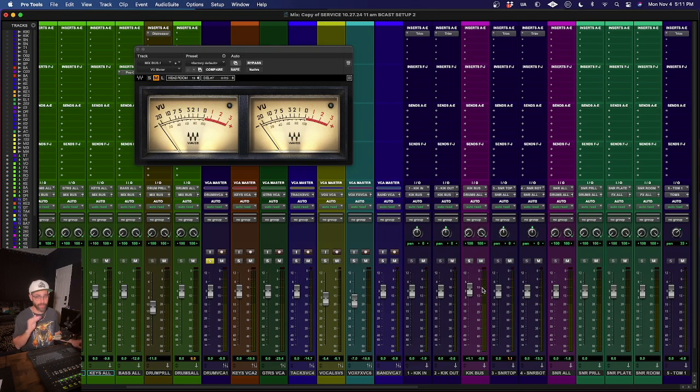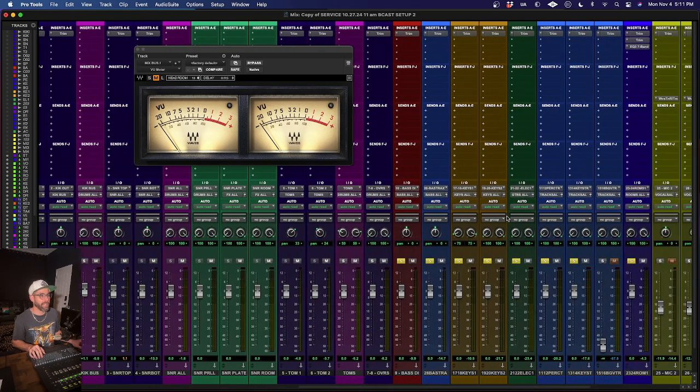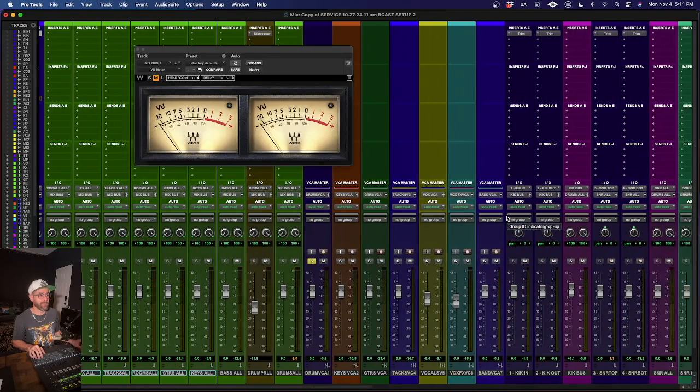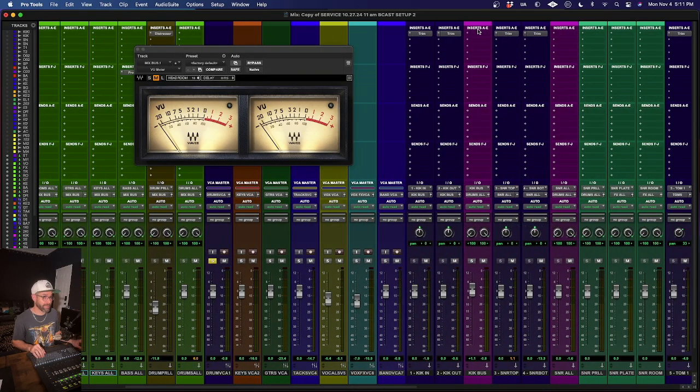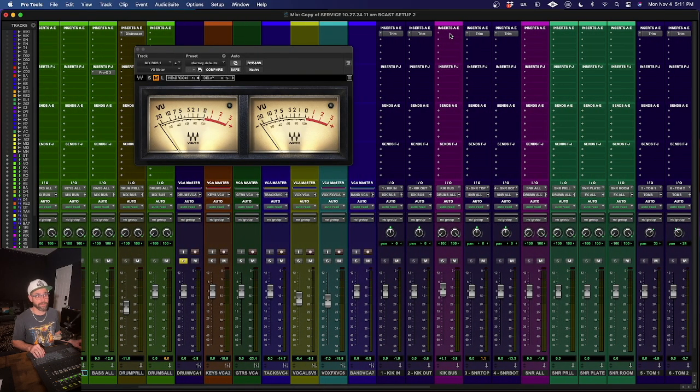Now, compression is a rabbit hole, and we can talk about it forever. There are so many different ways to utilize it, and so many different philosophies on it out there. But basically, how I want to view it right now is I want to start limiting my dynamic range. And we'll start talking about that in future videos. But right now, I'm just going to clean up some more of my low end. So I know my kick drum's a big deal on this low end, so I'll bring something up here.